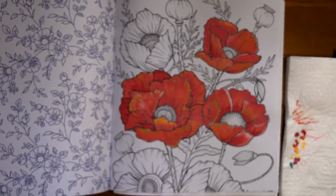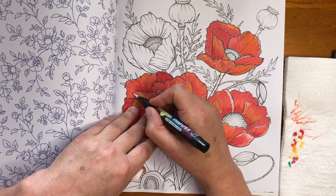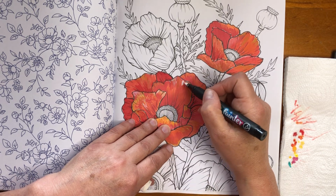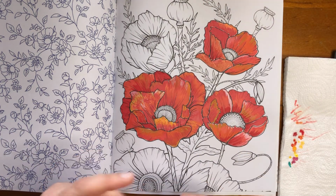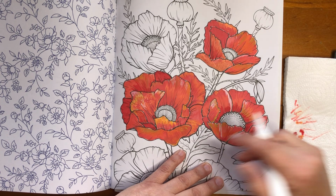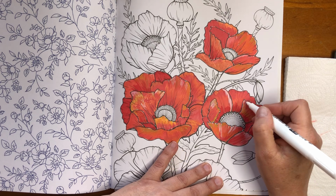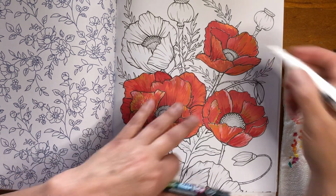Oh, I was going to show you how the white could be used perhaps. So not all the sets have got a fabulous white, and you can use your finger to smear and smudge, and if the colour's a bit too bold, take the edge off of it with the tip of your finger that way. And think about using them in the direction of any lines that are there already. Do your strokes in the same sort of direction so that it fits in and it makes a bit of sense.